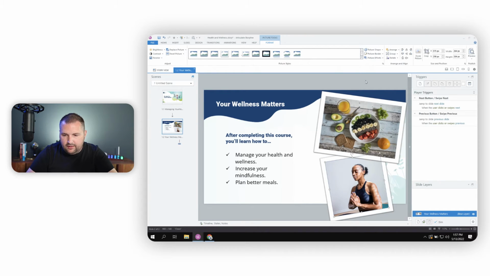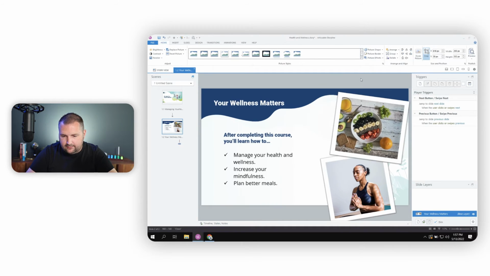Okay. And then I have different options here for picture shape, border effects. Maybe I wanted to apply a drop shadow, a reflection. Again, you can do all of that here in Storyline. I can also crop the image. So let's say maybe I wanted to make this square like this one. So I can crop, and I can start cropping this image just like that. And I have now a more square image.